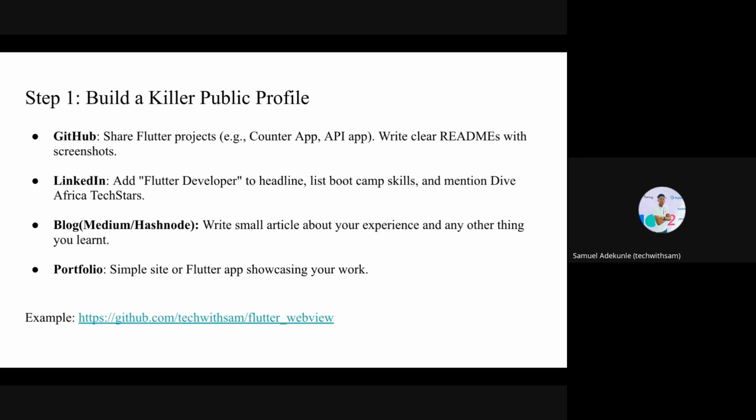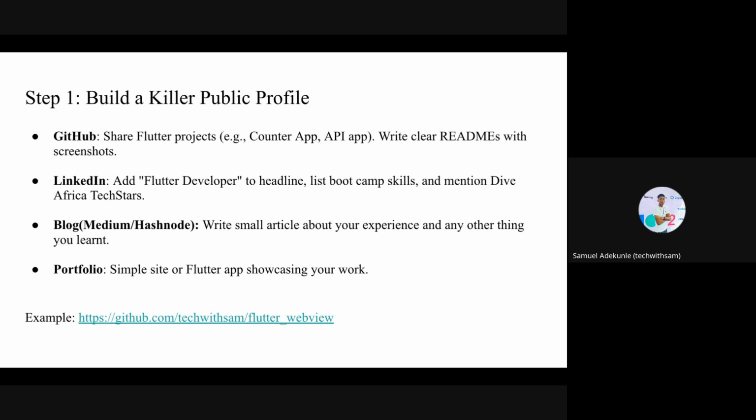But at my early years, the public profile that I built for like two years, like 2020, 2021, still helped me till today. Because of that profile that I've built over the years, a lot of people still know that, oh, this is Tech with Sam, this is the person that is Tech with Sam. And a lot of people even recommend me for a lot of stuff that I had no idea about before. That's because I shared my experience. I used to write articles at some point. I used to share some of the problems I faced on YouTube and stuff like that.